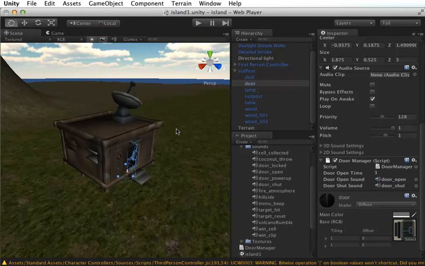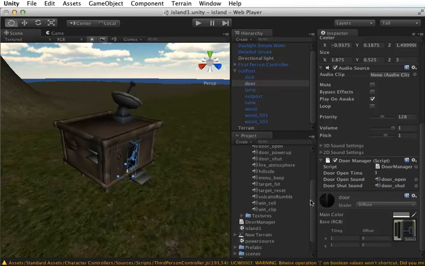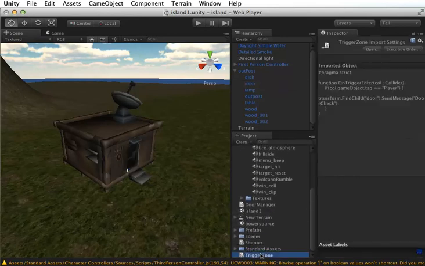So now we're very close to having all of the pieces together for our project to be able to open and close that door. There's one more thing we need to do though before it's going to work. And to explain that, I want to show you the trigger zone script.